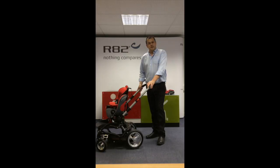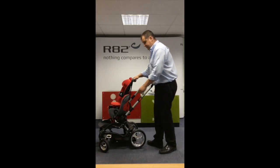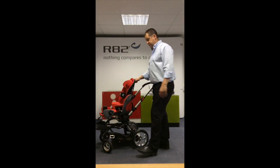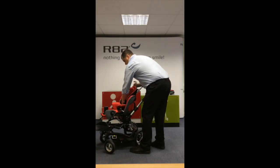The Stingray seating system has built-in growth. There is a sliding back height of up to 15 centimetres, and similarly, a sliding seat depth of 15 centimetres. All of which means the Stingray will continue to grow as the child does.